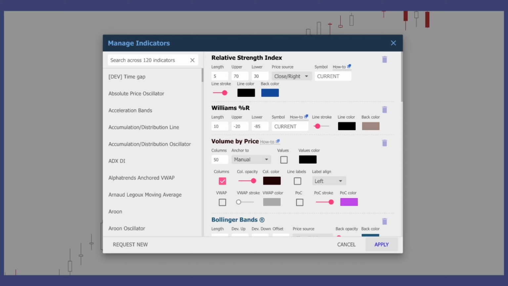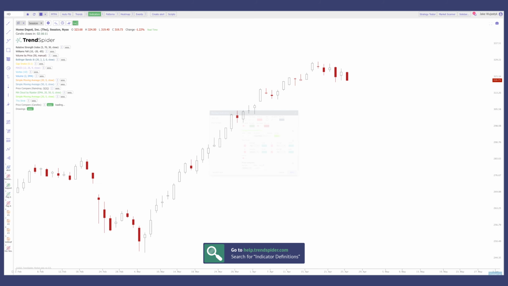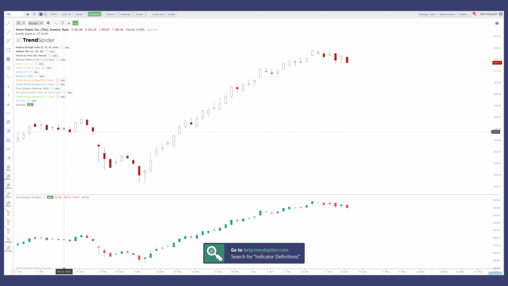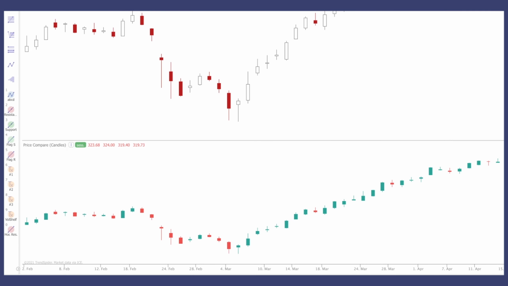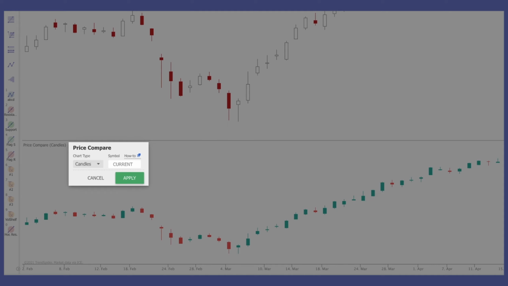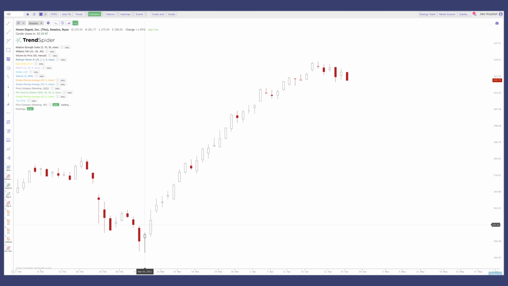If you do want to see two stock symbols at once, go to price compare, and you'll see here that this pops up. Click apply, and anytime that you want to add a different symbol, you just click these three dots, and these three dots are really a way to get into the next part of an indicator, or any part of these buttons at the top. So you'll see here, click these three dots. You can change the chart type. Maybe you want to look at a raindrop chart on Home Depot, and you want to compare the raindrops to the regular candle. You can go in and easily do that.